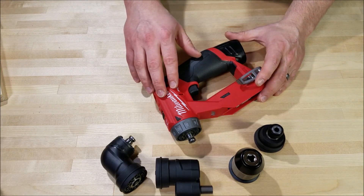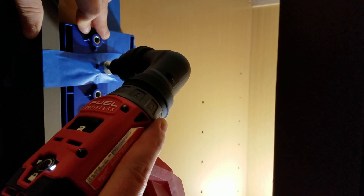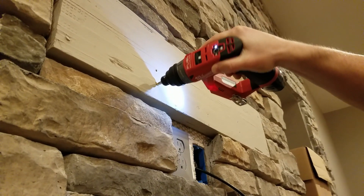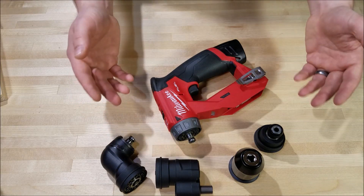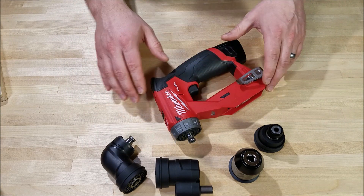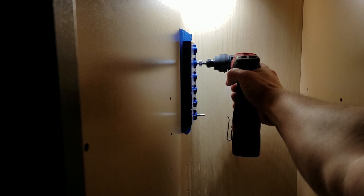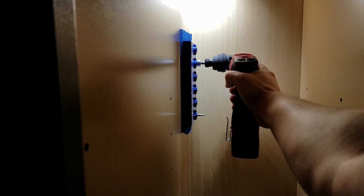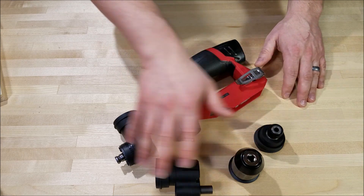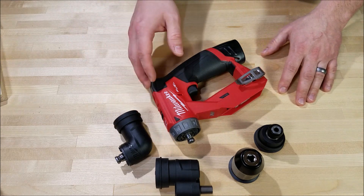Overall, I think this tool is super useful. I just moved houses and have been doing a bunch of random projects — lots of cabinet work, installing shelf pin jigs, installing pullout inserts in cabinets, hanging a new TV with lag bolts, installing curtain rods. All of its attachments have come in really handy. It's a very versatile tool — you can get away with not buying a right angle drill or specialty tools just by having this one. It's a great jack of all trades, and if you keep all the attachments in a carrying case it can save a lot of time.